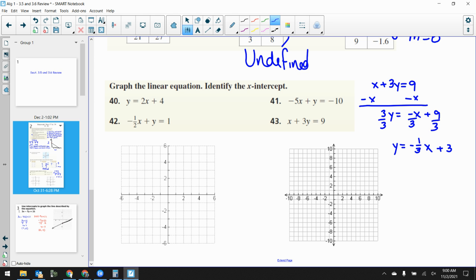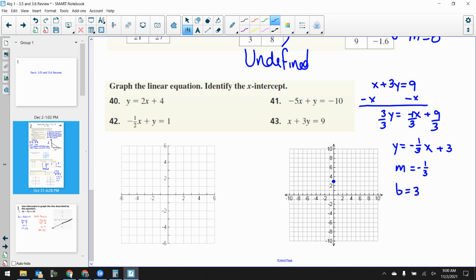Watch out for that 1/3. That can get a little tricky there. Because there was a 1 sitting out front, you can take 1 divided by 3. Negative 1/3 is my slope. b is 3. So I go to my graph now, and again, you start with your y-intercept, your b value, positive 3. Remember, it's up 3, not right 3, up 3.